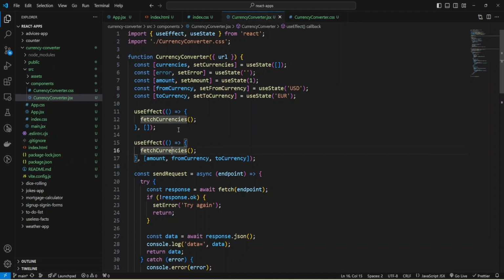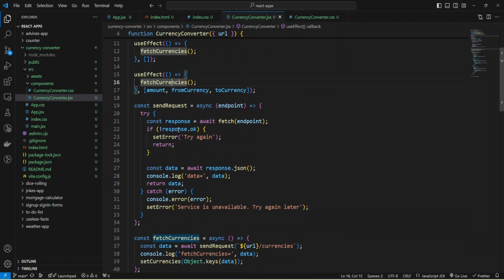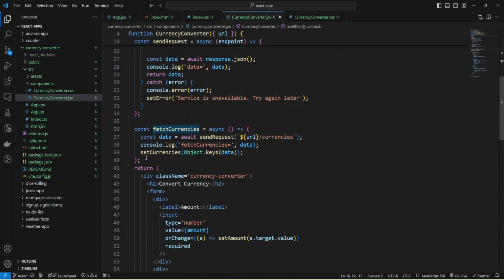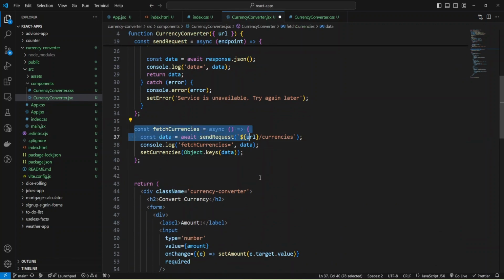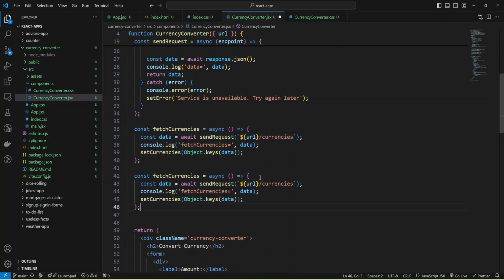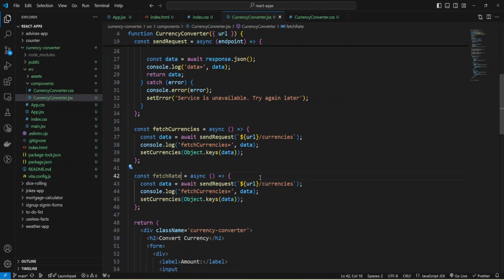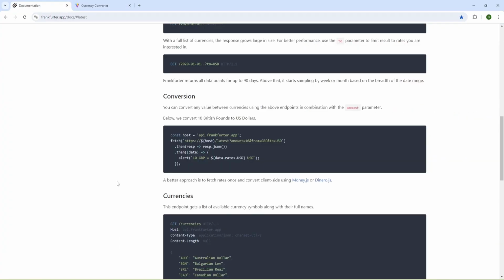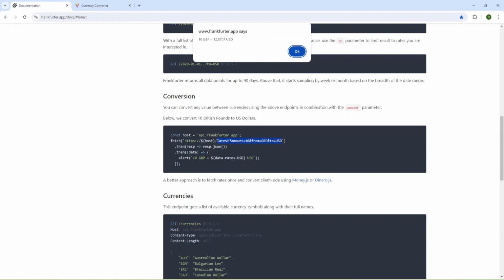And we need to add another function instead of fetch currencies, because fetch currencies we need only initially, and let's add some fetch rate. For the endpoint I'm going to use this endpoint with latest, and as you can see we need to provide amount, from, and to, and let me just copy paste it.